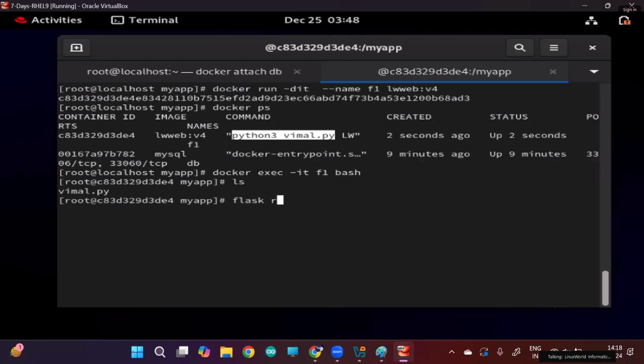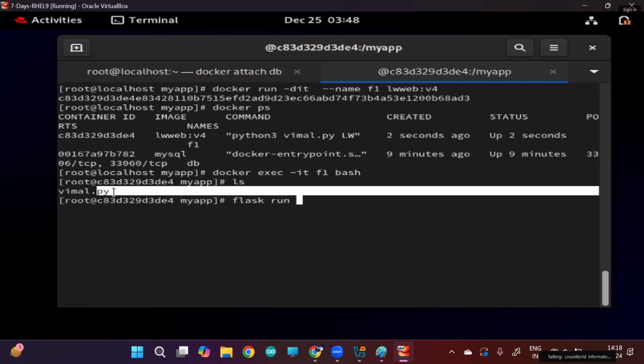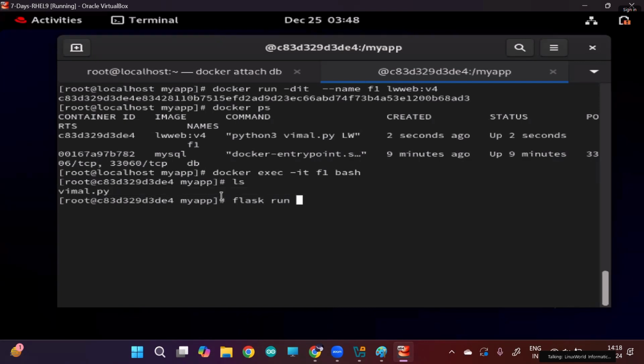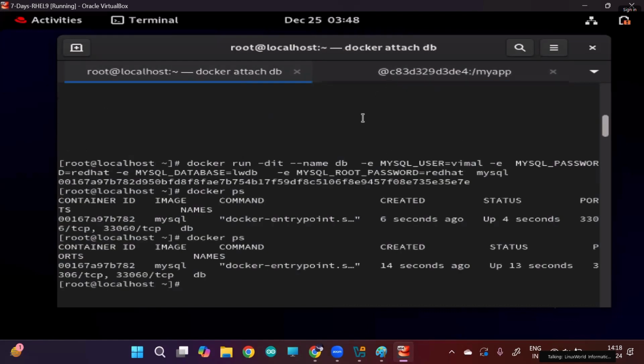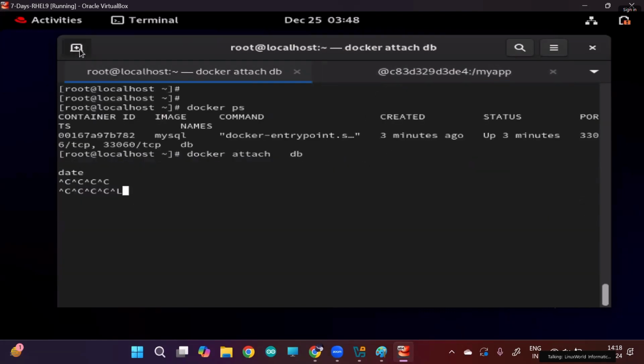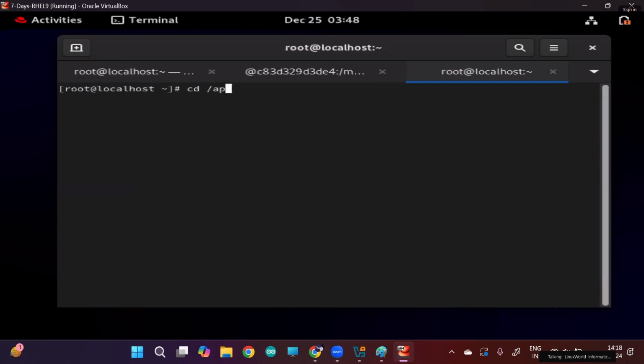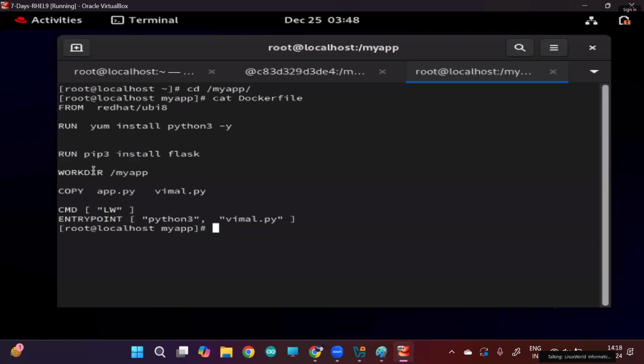Because when you run the flask run command, there's one requirement. The requirement is that this command should be run from the folder where your app is located. If you run this command from another folder, it won't work. That is one of the reasons why we set the working directory. In a Dockerfile, we use the WORKDIR keyword, right? It means in the future, if you run some other command also, the command will always run inside this folder.